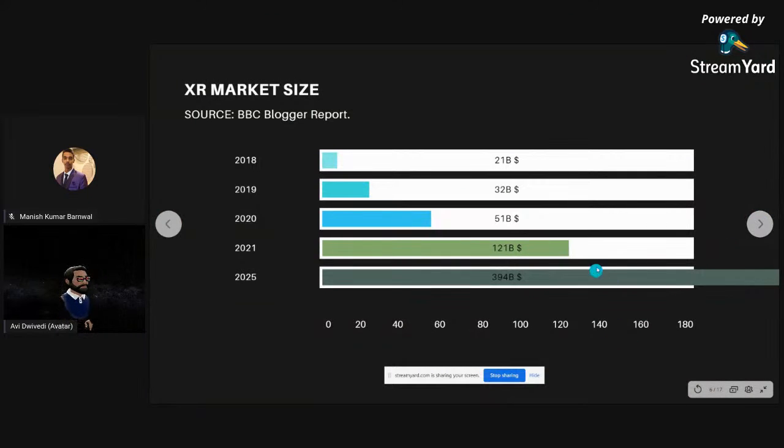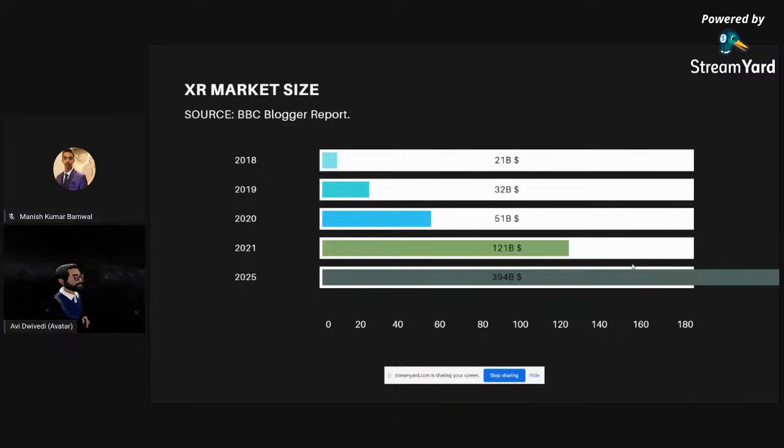Now let's come to the numbers, because without the numbers, everything is not that interesting. You don't have a reason. You are going to see this whole virtual reality, extended reality, as not more than just a game. But this is much more than a game. In fact, if we talk about the game industry, it's much bigger, even twice or thrice the movie industry.